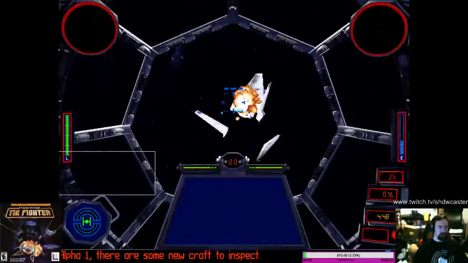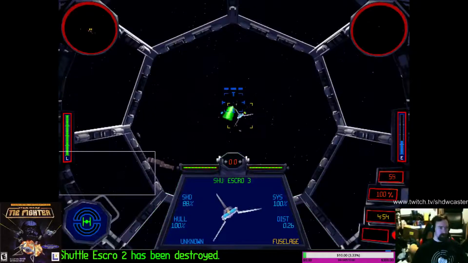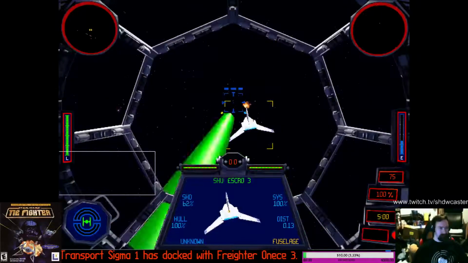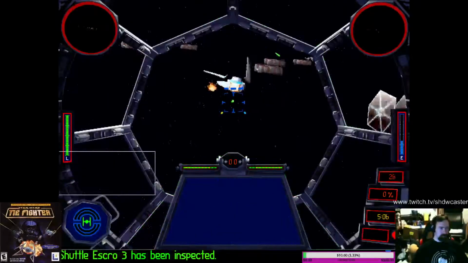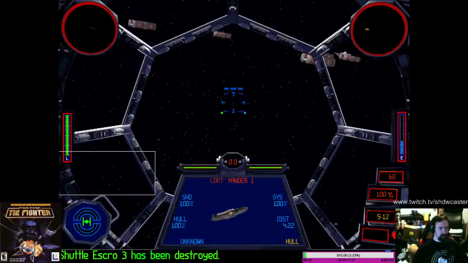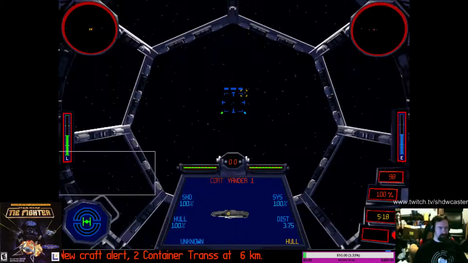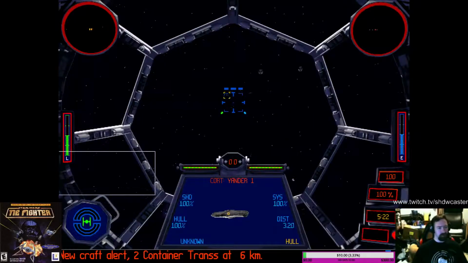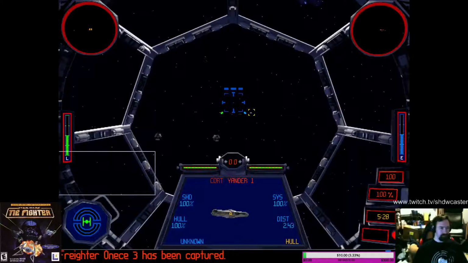There's the Alpha 1. There's a new probe to inspect. Good shooting, Alpha 1. Target destroyed. That as soon as I know you guys who want to destroy me. Alpha 1. Begin operation. Target destroyed. Where's that current transport? There we go. Container transports, the other ones. Alpha 1, capture operation complete.